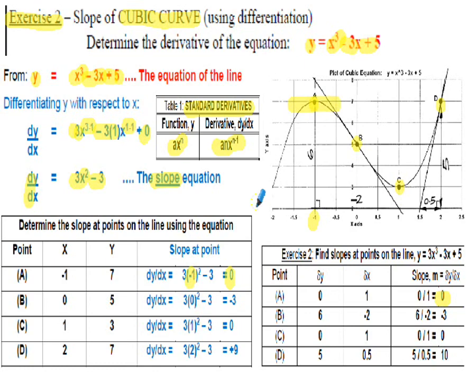If we want to work out the slope at B, we need the x value for B, and that's x is equal to 0. All we do now is put the value of x into our dy by dx equation and evaluate the answer. It's minus 3. We get a negative 3 slope at B. And that's what we got from our graphical method, negative 3. If we want to find the gradient at point C, that's an x value of 1. All we do now is put the value of 1 into our dy by dx equation, evaluate the answer, it gives us 0.